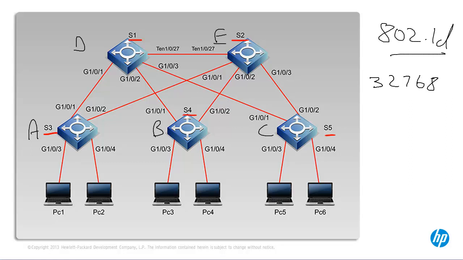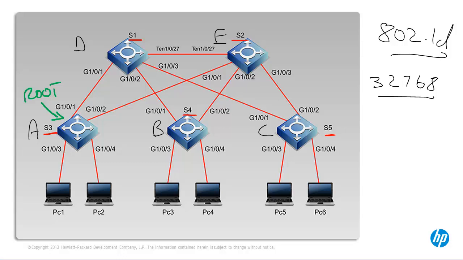Now hopefully you can see that immediately there's a problem in this topology. With spanning tree, the first decision is to determine who the root bridge is, or root switch. If the priorities are the same, which they are in this example, then the determination of root bridge is done by MAC address. The device with the lowest MAC address will become the root bridge or root switch. The core switch in this topology will thus be A. An access switch became the root bridge or root switch in this topology.